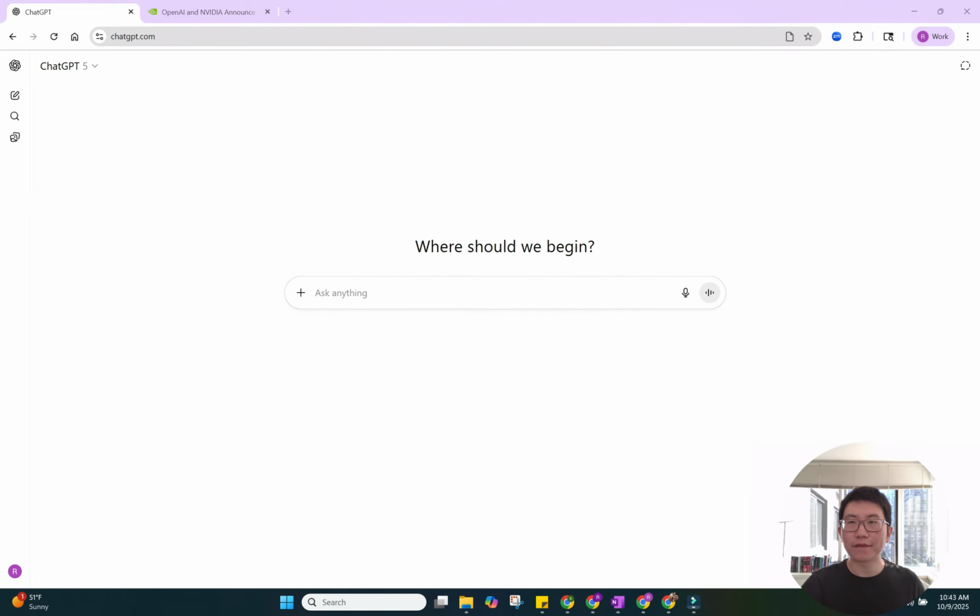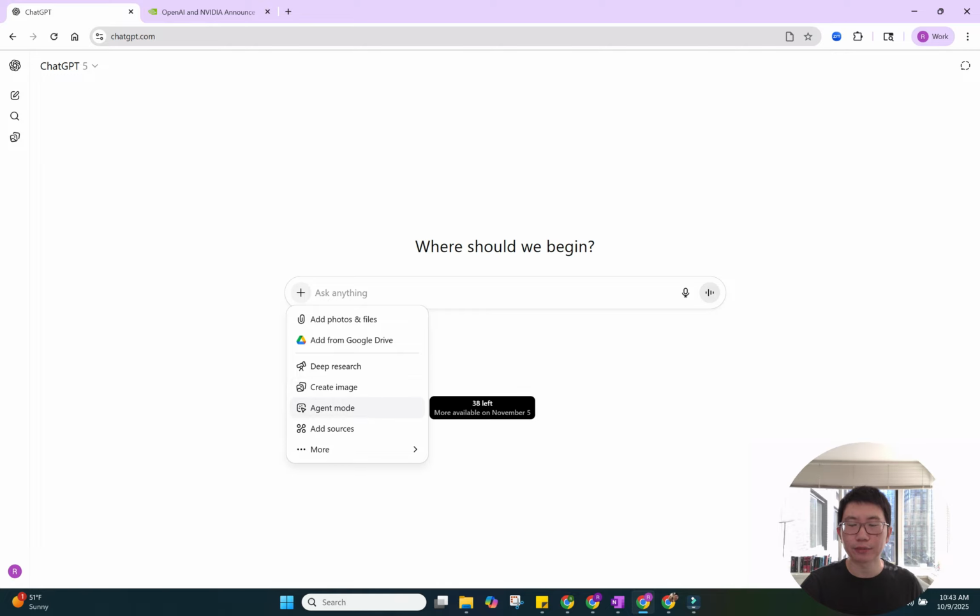Now we have seen how plain vanilla ChatGPT is able to help with very simple accounting and finance tasks, manipulating Excel. We want to go a little bit deeper. There are many functionalities offered by the plain ChatGPT, including deep research, create image, and agent mode. I believe many people have tried create image. You can create a pretty good image for your website logo or for your presentation. And also deep research, you can ask AI to do some research on a topic you are not familiar with. It searches many sites and explains things way better than the off-the-shelf AIs are able to do for you.